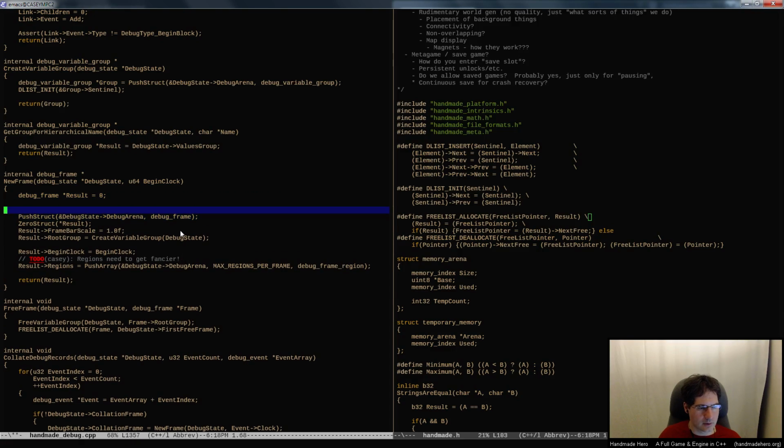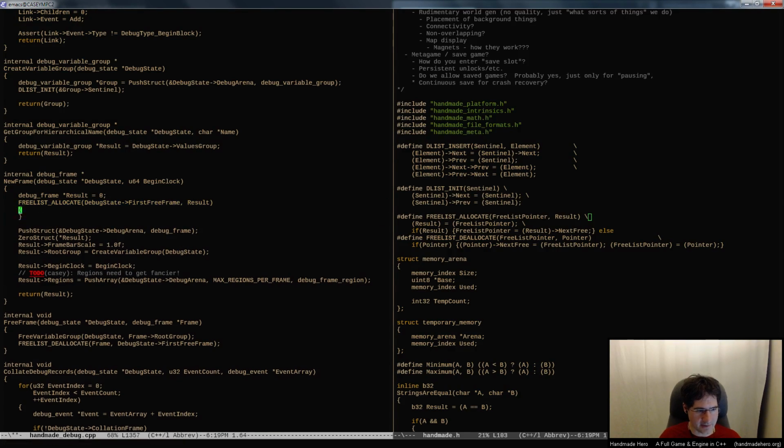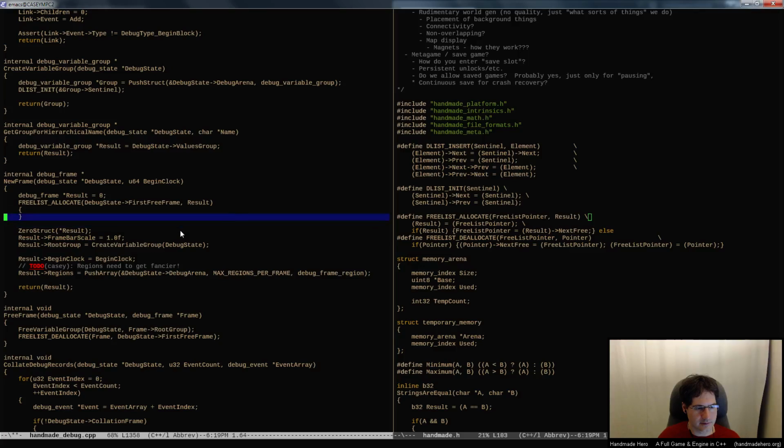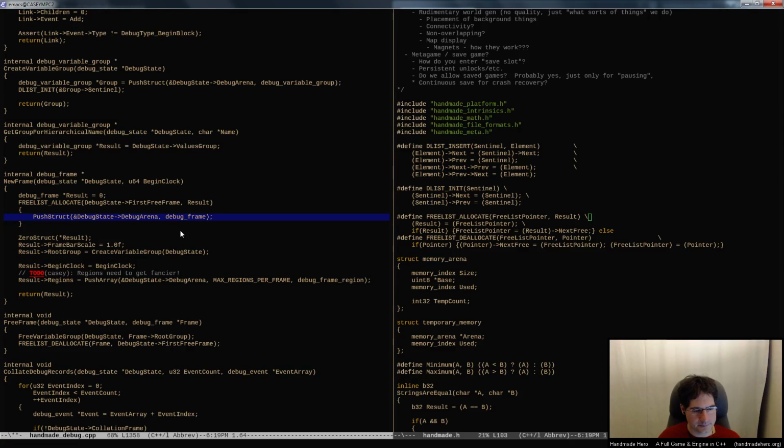And what I'm going to do is say free list allocate whatever the free list pointer is, which would be debug state, the first free frame. I want to allocate that, and then assuming that I don't get it, then I'll do this stuff, right? Something like this. I feel like that's what I would mostly want to do.